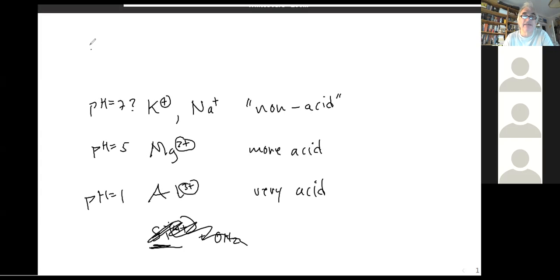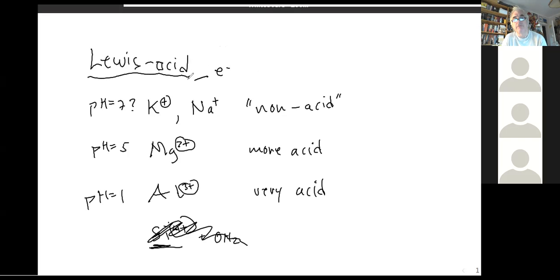Yeah, and this is exactly the idea behind Lewis acids. This is the charge. How well is this ion attracting electrons from the electron pairs from the surroundings? This is not obvious, especially when it is a layer of water molecules around. With the aluminum 3+, it's such a large charge that it will attract the electrons from the water layer around it.